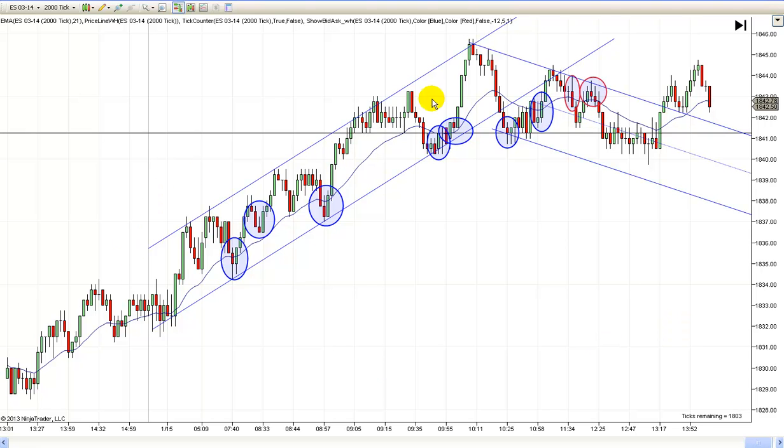Really straightforward day to day. The only thing that might have got a little confusing is when you got into here. Normally you're expecting a new high on a retest, but we just couldn't get much higher. But you got to realize, we're making new highs every day here. We're up to 1846, and wasn't long ago this thing was at 17 something.